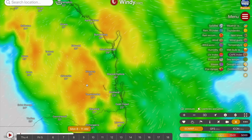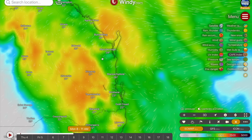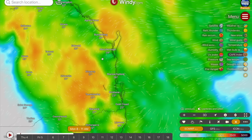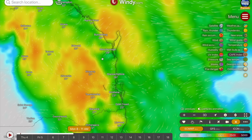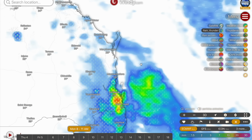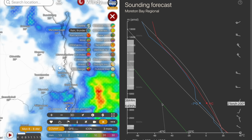We do have some relatively okay convective available potential energy values, but I've seen a bit of reports as to making Monday a high-end day. We really don't know at this point in time, and all the signs are leading towards a pretty standard severe thunderstorm outbreak through southeast Queensland on Monday. Not really something to be concerned about right now, and truth be told, we don't exactly know what the risks are going to be on Monday at this point in time. We still need a couple more days.